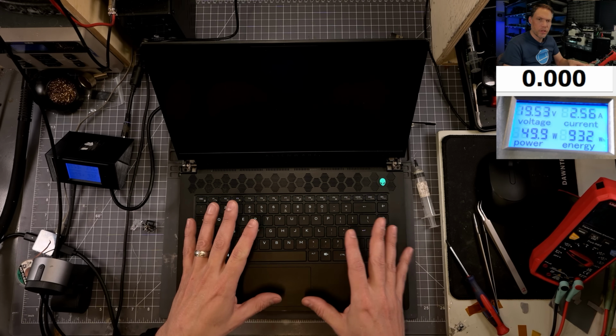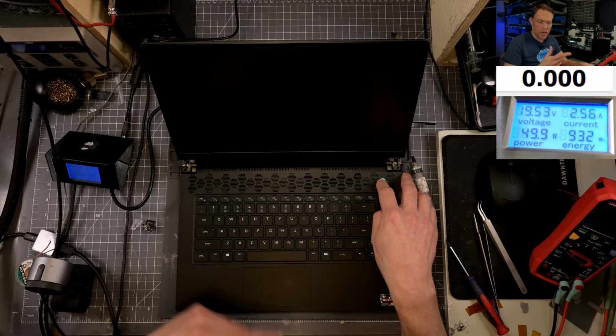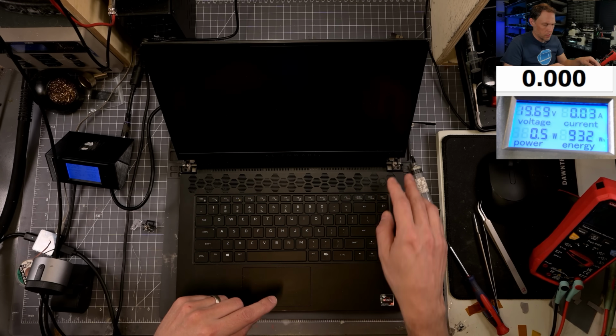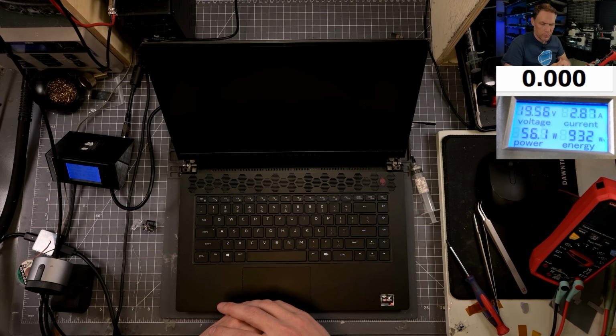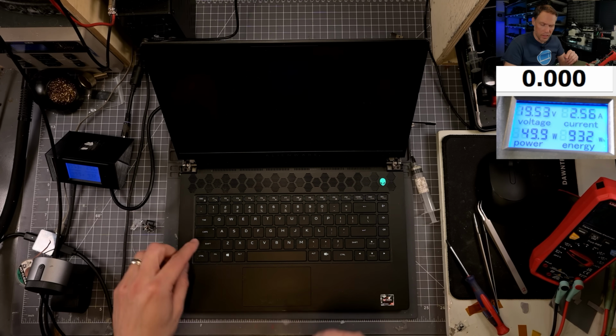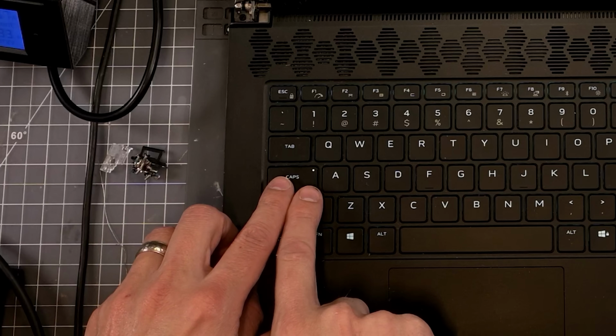Okay, now that I've let it sit for a little while and it still hasn't turned on, I'm going to power it off now, because sometimes it needs to be powered off after it goes through that reset phase. I'm going to hold down the power button, and let's turn it back on and see what happens. 2.87, 2.2, 2.36, 3.5. Okay, I like that. 2.5. Okay, it's just sitting at this 2.55 again. So before it was sitting at a little less. And you know what I'm seeing here? Check this out. Right there. Do you see something?